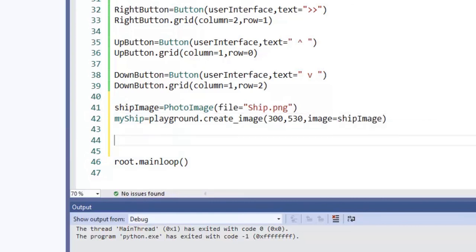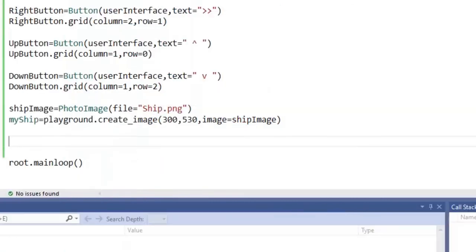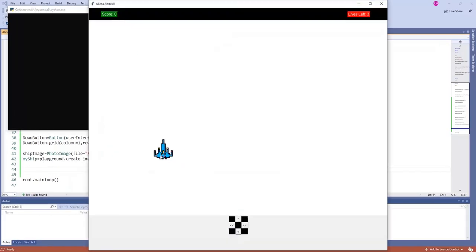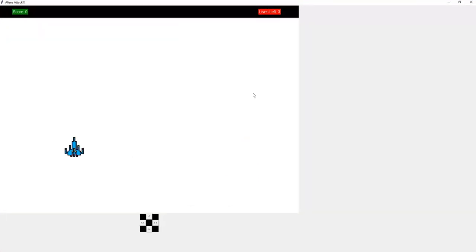And so I can now play that, and you'll see that the ship now is in this, so it's 600 across and 530 down.